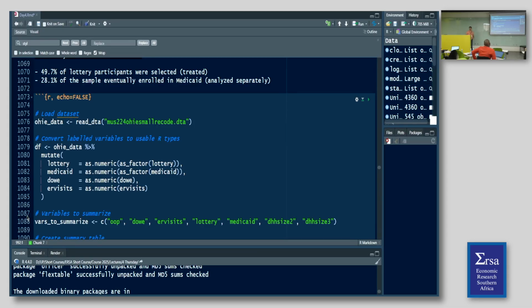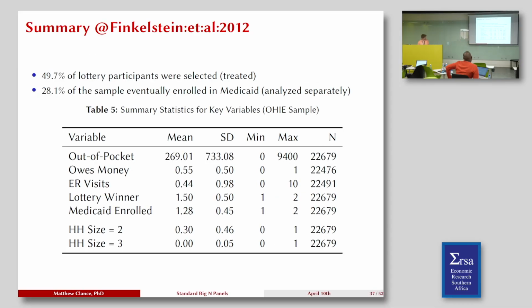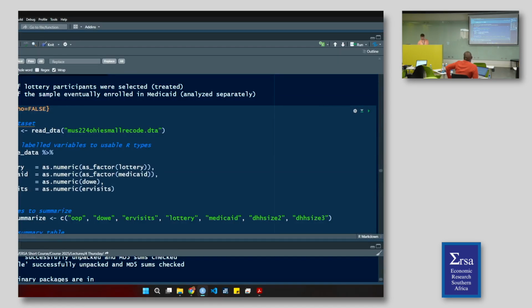The variable should be in there. Okay, I might have to check it again, but something seems off to me.